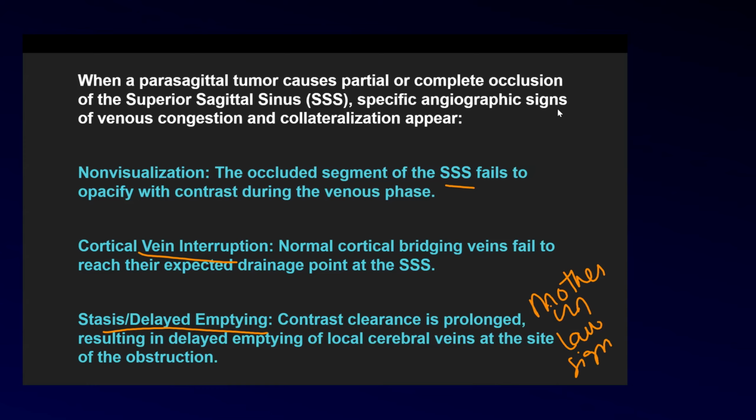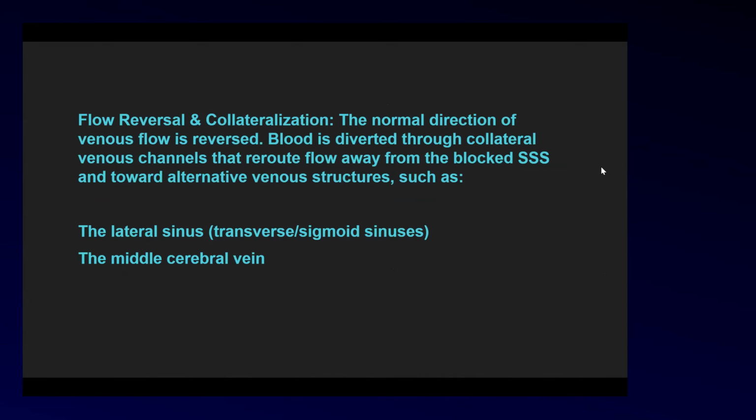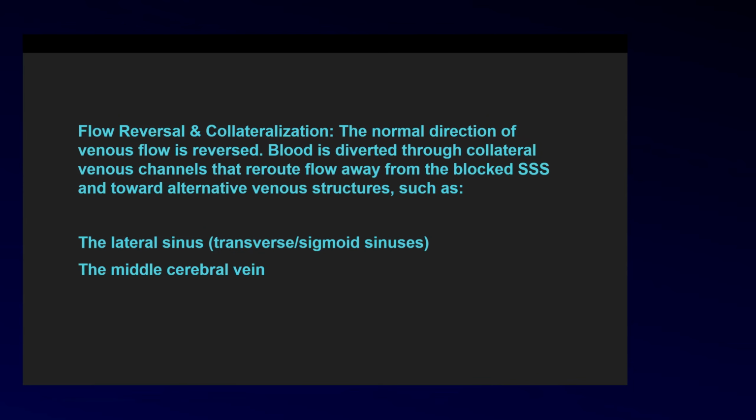Apart from that, there is one more thing that we want to see. We want to see if the patient has any features of venous hypertension. There can be flow reversal, there can be collateralization. Why is that important? Because you want to be sure what direction the venous flow is reversed to. Yesterday, we discussed a few other groups. So we want to be sure whether it is draining towards the sphenoidal group, whether it is draining towards the tentorial group. So the collaterals, their flow and their direction can only be seen in DSA. You cannot assess the flow direction on any other modality. For that, you would need the DSA.